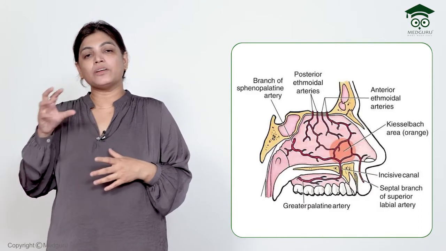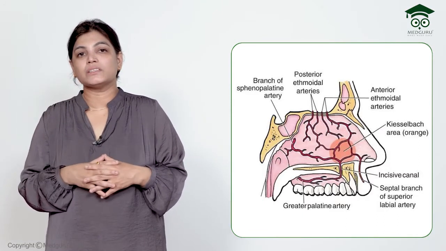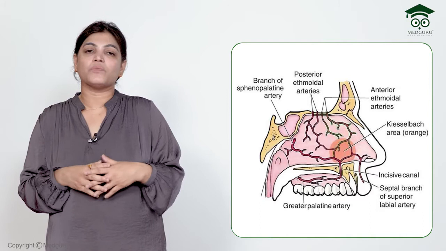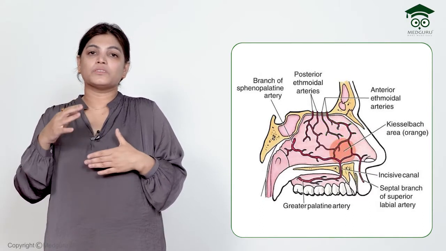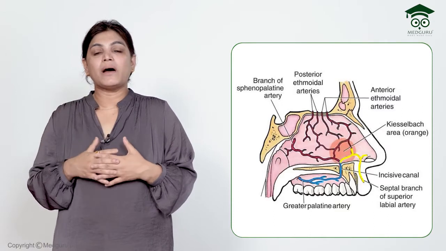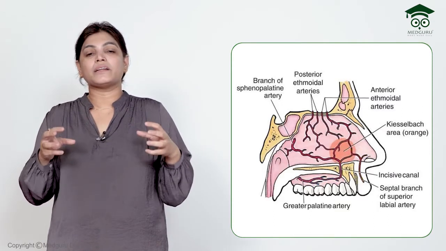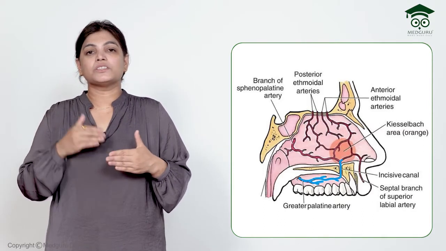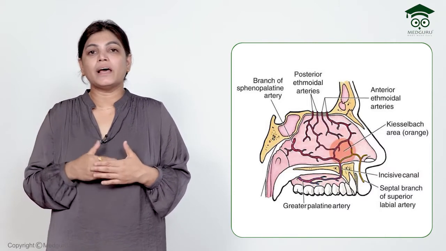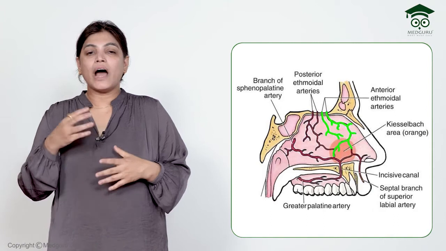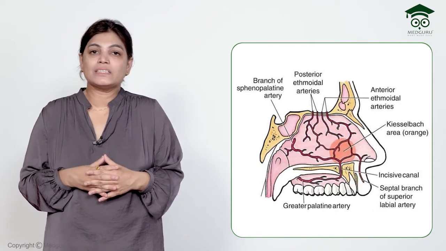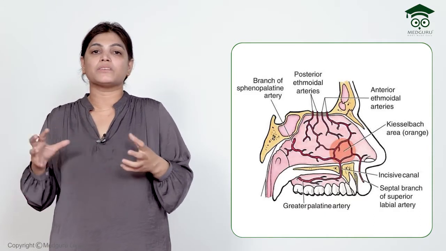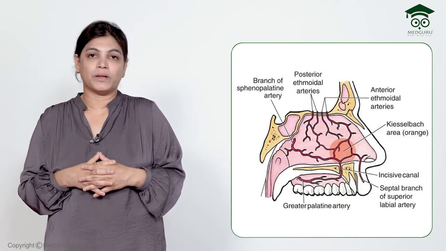What is seen is that on the antero-inferior aspect of the nasal septum, there is anastomosis between these branches. There is anastomosis between the branches of anterior ethmoidal artery, greater palatine artery, and the superior labial artery, means all these arteries are anastomosing at the antero-inferior aspect of nasal septum. The branches of greater palatine, sphenopalatine, superior labial and anterior ethmoidal artery. So the antero-inferior aspect is also called as Little's area or Kiesselbach's area, because there is rich anastomosis of the different arteries on the antero-inferior aspect of nasal septum.